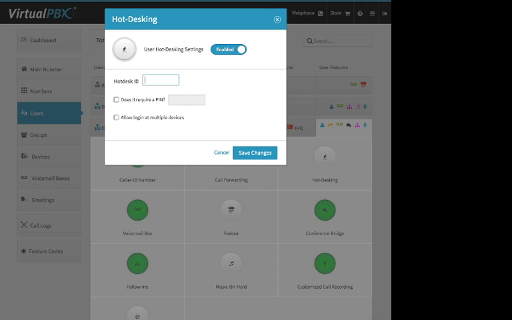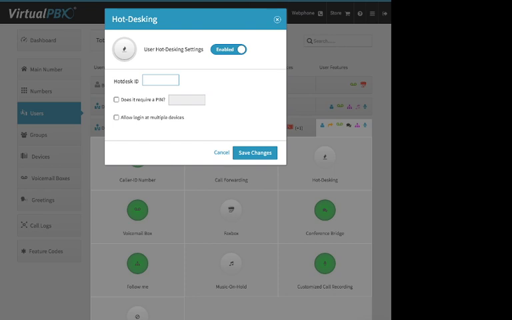Okay, so today I'm sitting at desk number 7. Tomorrow I might be at desk 23. So what happens is when I sit down for the day, I pick up the VoIP phone. On the phone itself, I hit *11. The system will then prompt me for my hot desk ID number. It'll also prompt me for the PIN if I required one. But then it'll say hot desking is enabled.